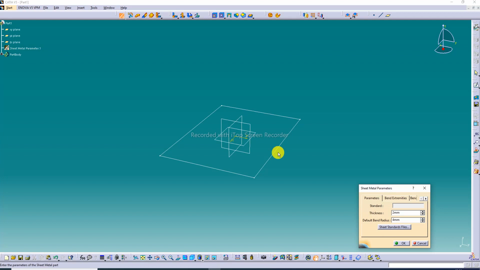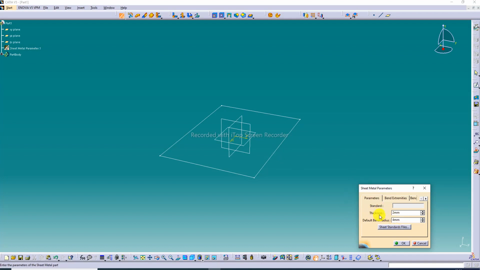A thickness of more than 0 millimeter and less than 12 millimeter is always correct. A simple thickness for sheet metal design is more than 0 millimeter and less than 12 millimeter, and standard thickness is discussed here.